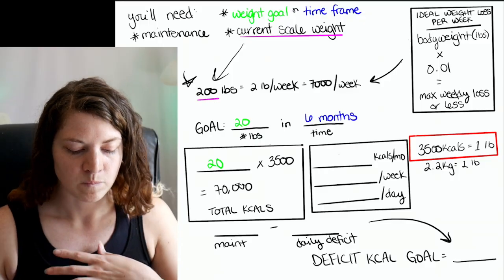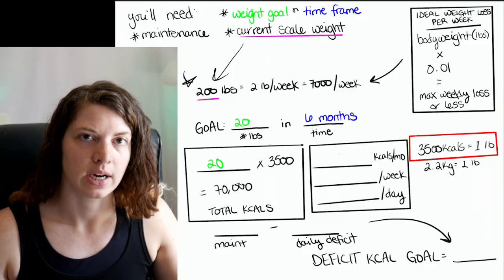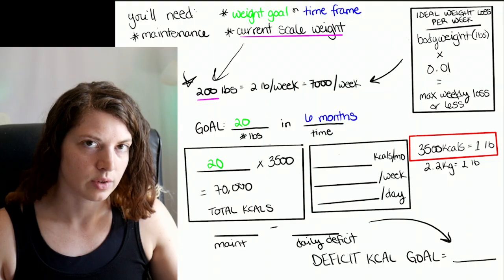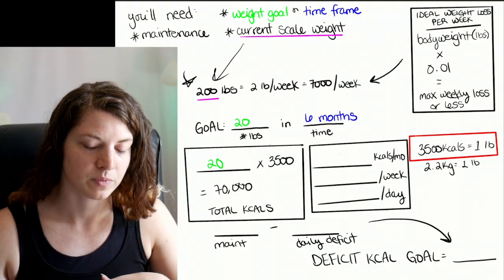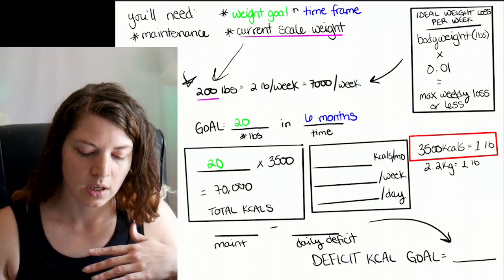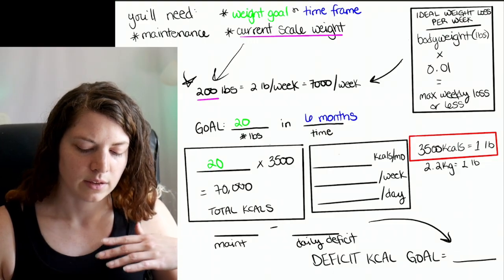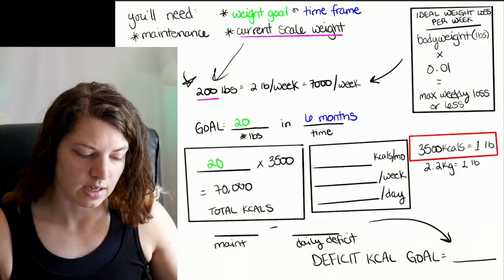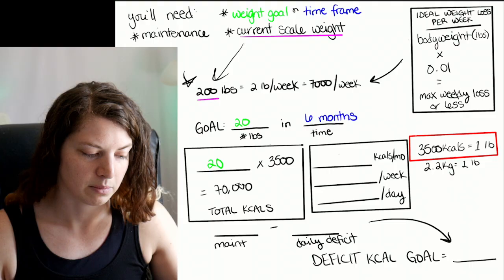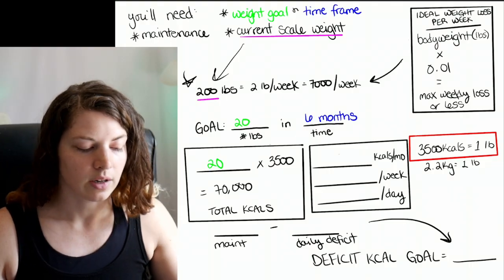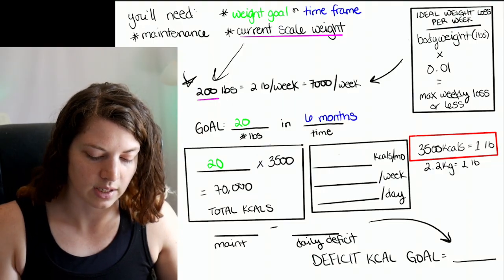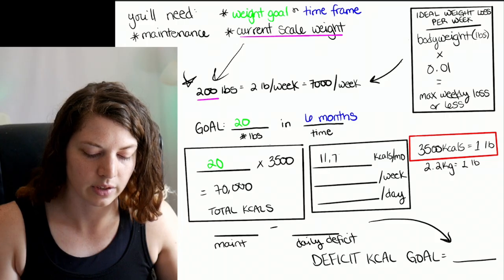Okay. Now we're going to break that down throughout our time period. So our 70,000 calories, if we're wanting to do that over the course of 6 months, and if you have weeks, we'll get to the weeks. You can skip the months if you chose weeks. We can then go ahead and break down the 70,000 by the 6 months. So we'll divide the 70,000 by 6. So I have 11,666. I'm going to do 11,700, so we have a nice round number.